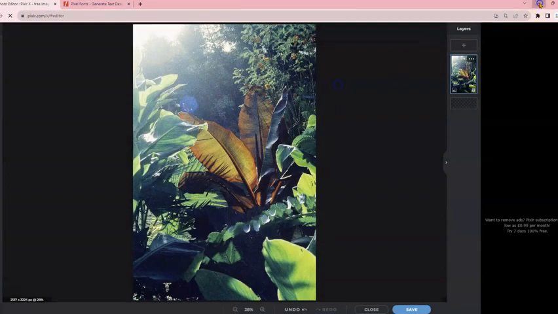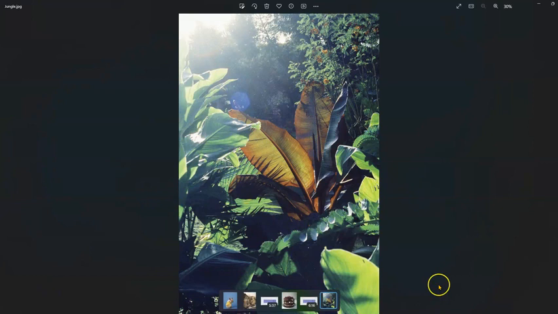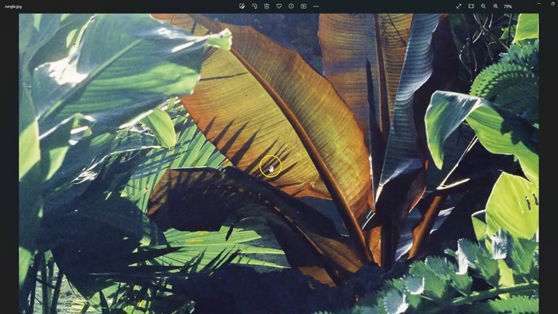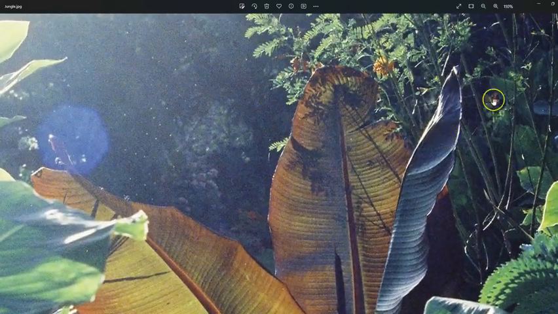Alright, then I'm going to go over here and just find it on my desktop. I got jungle here somewhere. Right here is my jungle picture. When I open it, depending on what program you open with, you can see that this is my picture here. And the challenge you can give someone is find the hidden word. So they're going to look around, and I kind of know where it is. So if I zoom in, I can start to look around, and I can see it right there.